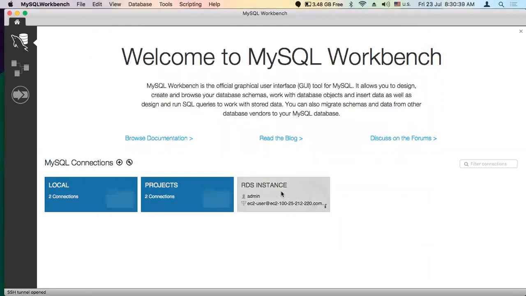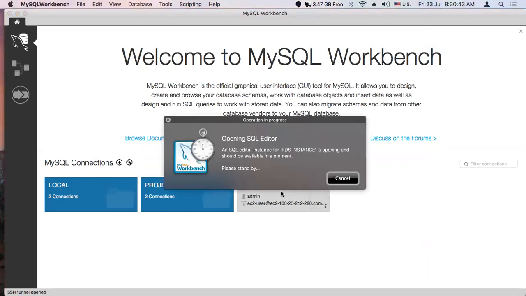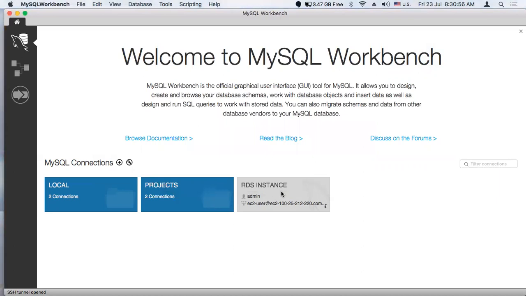Click on RDS instance now. Let's connect to our RDS instance via EC2. Okay.